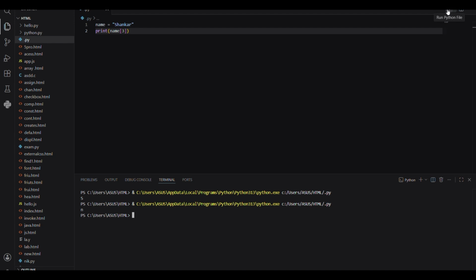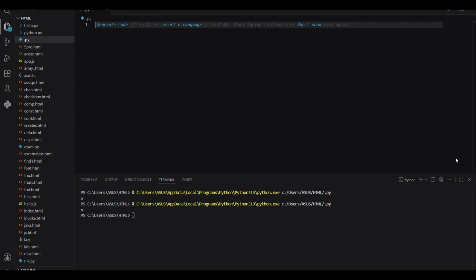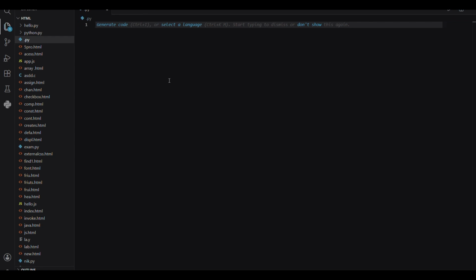Now let's see the negative indexing. So here Python also supports negative indexing. Instead of counting from the beginning, it counts from the end. Suppose for example we can write here name equal to Python.